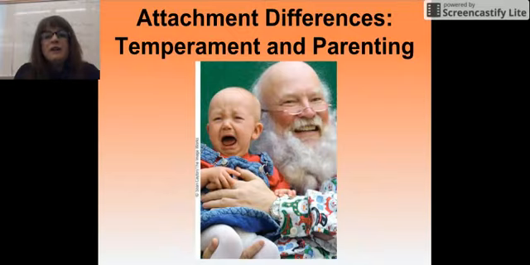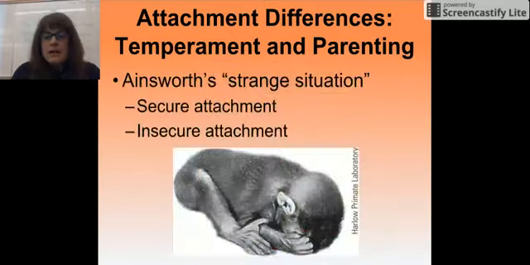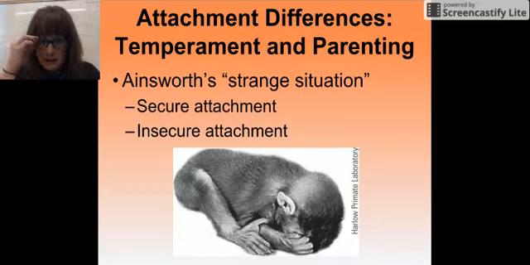So one thing that is connected to attachment is this idea of temperament. Temperament is essentially your emotional response to any situation that you come across, and we're sort of born with our temperament. So attachment and temperament was tested in Mary Ainsworth's famous strange situation research. Ainsworth almost always comes up on the AP exam as an aside, so you really want to make sure that you take down good notes on this.